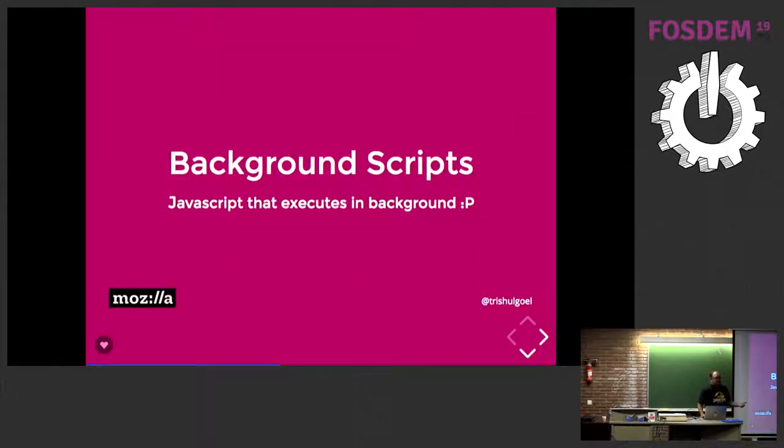Second thing is background script. Yeah, that executes in the background. So what happens is content scripts are page dependent. For example, you open google.com and you want to do something on google.com. That can be done via content script. But for example, you want something to happen right before google.com opens, you have to put the code in a background script. This is page agnostic. It runs whenever the browser runs. It's not running only when your page opens or a specific page closes. But this runs throughout the browser time.